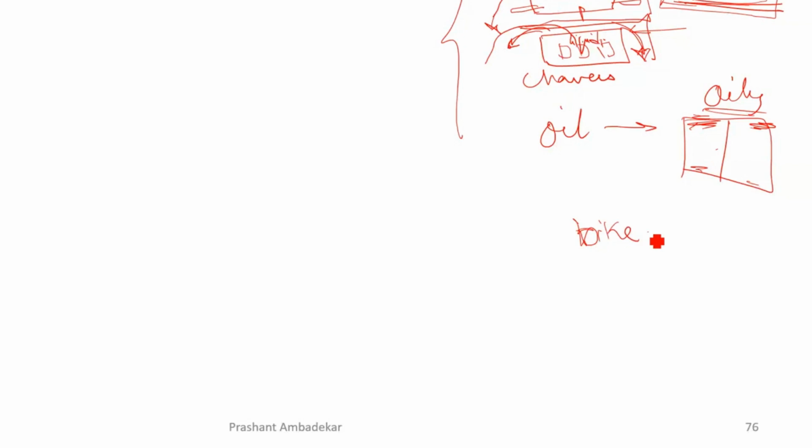Suppose a bike, and you know that you have to travel say 100 kilometers. Then what do you do? You first check whether there is sufficient petrol in the bike or not. And if you see on the speedometer, this is the red region, this is the green region, something like this, and your fuel indicator is somewhere here, and you are sure enough that 100 kilometers will easily be covered. Maybe sometimes someone sitting as a pillion rider will say, let's put in 100 rupees more petrol, what if we don't find a petrol pump midway? Something like this argument may have happened with you.